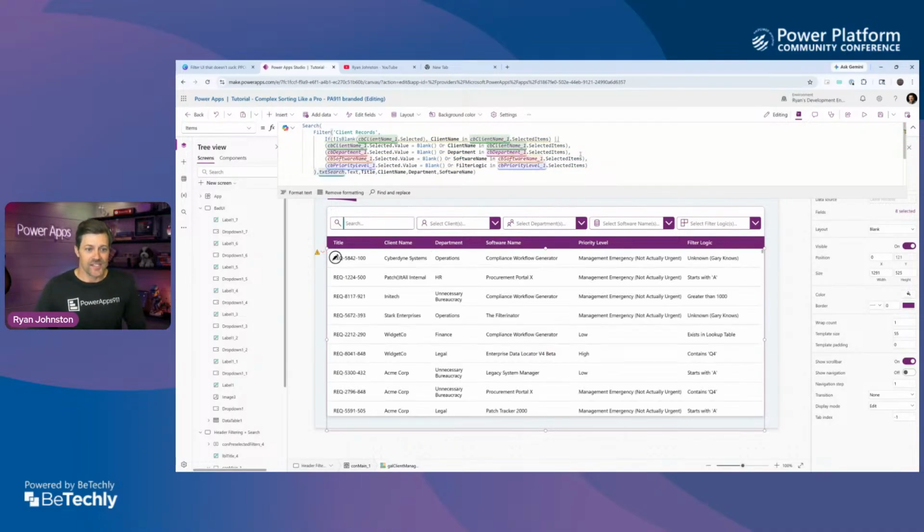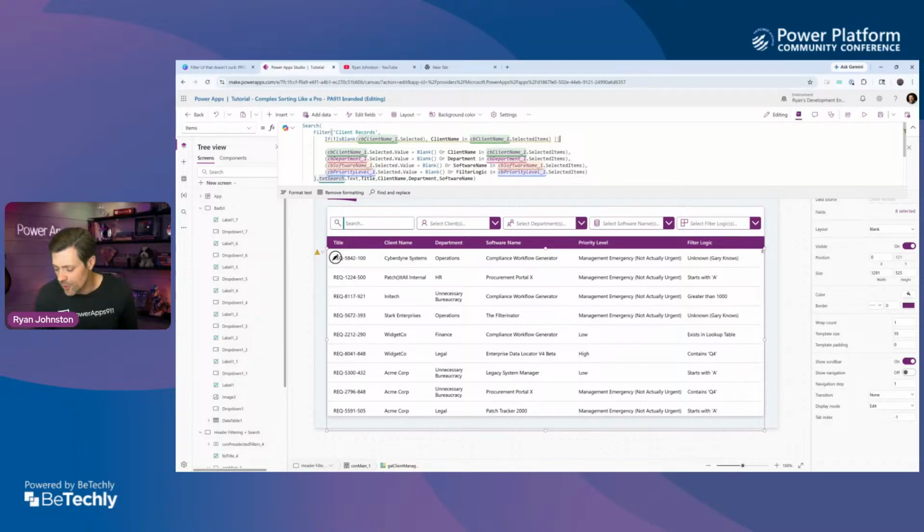And you will see right off the bat that this entire thing makes the whole query non-delegable, because you can put conditions, but you can't put an if statement inside of a filter or a lookup and have it be fully delegable. If you know that your data set's never going to be over 2,000 records, you could do this, but there's such a better way, and I'm going to show you how to do that.